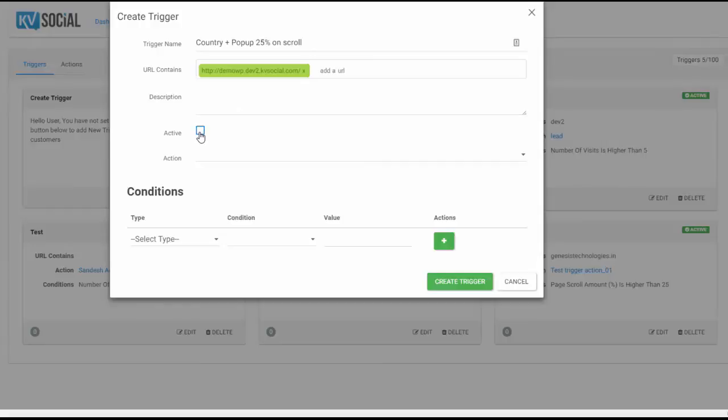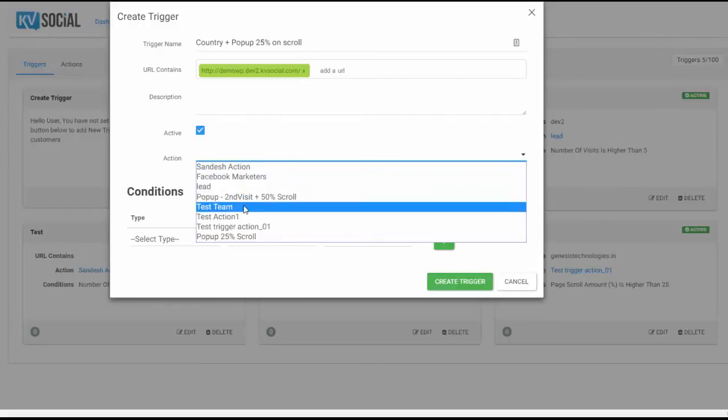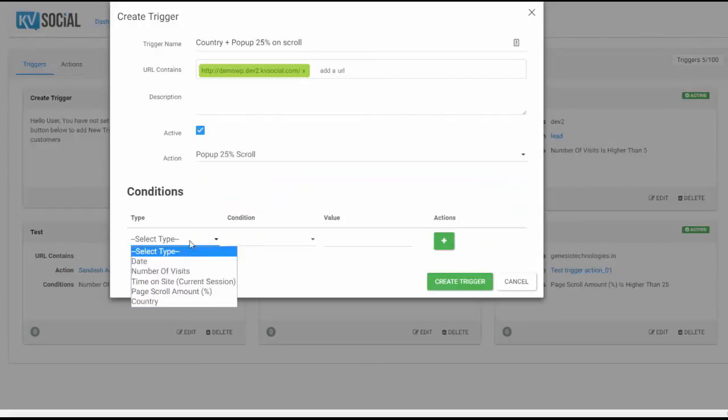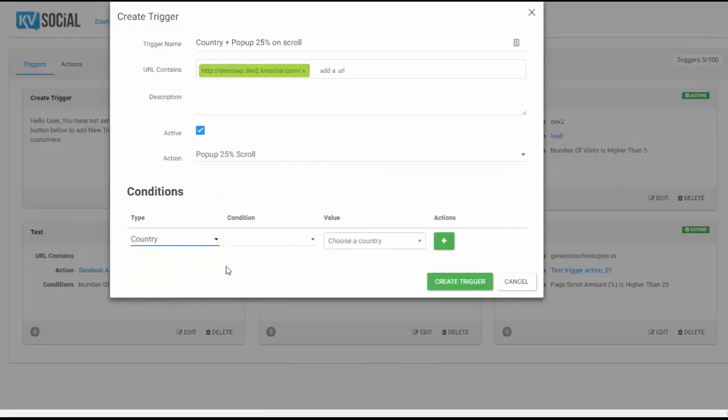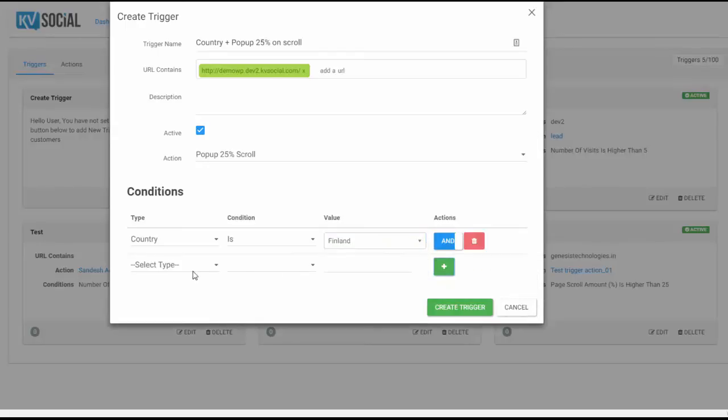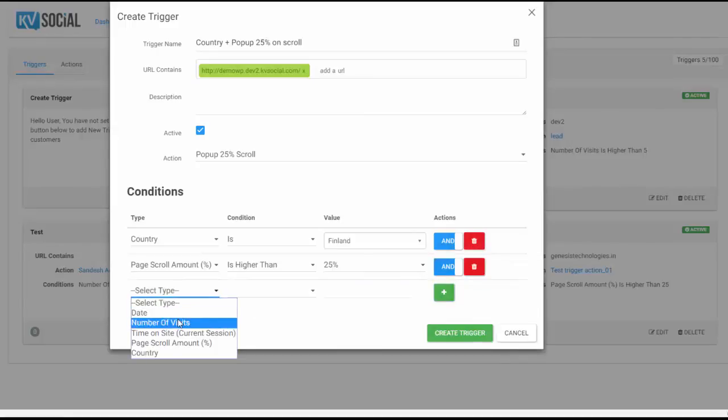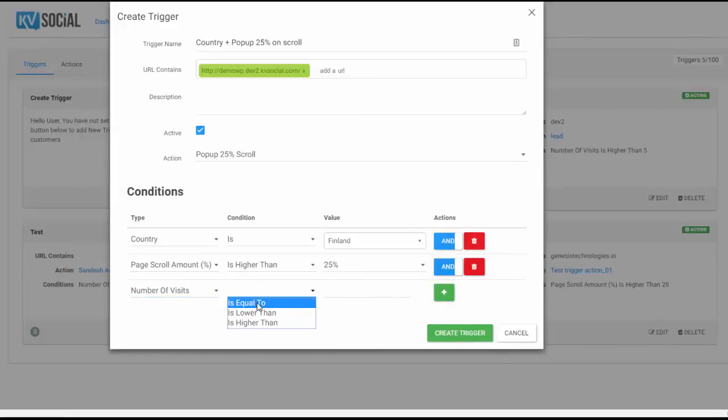Description not necessary at the moment, it is active, and I'm just going to pick this one. So again, our conditions were that the country, let's say, is in this case Finland, because that's where I'm based right now, and then we'll select the page scroll amount is, let's say, higher than 25%. And then, as I mentioned, the final thing that we can do is number of visits. Let's go for number of visits is equal to 2 in this case, right?